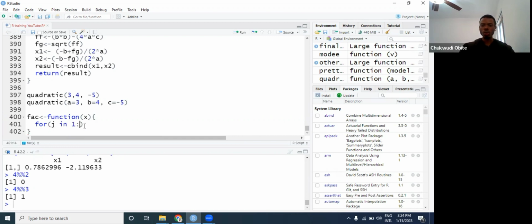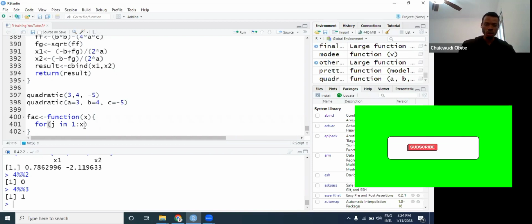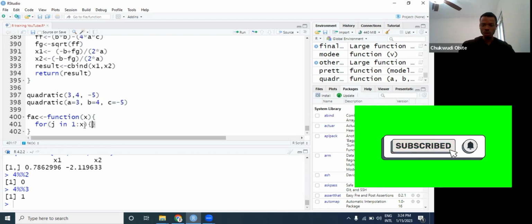So 1 to X means I want to consider from 1 till X, where X is the number I want to find the factors of. If X is 6, I'm starting from 1 and I will stop at 6, because the factors cannot be more than the number I'm interested in. If I'm looking for the factors of 8, 9 cannot be one, so that's why I'm stopping at X. So for J in 1 to X, what will happen?